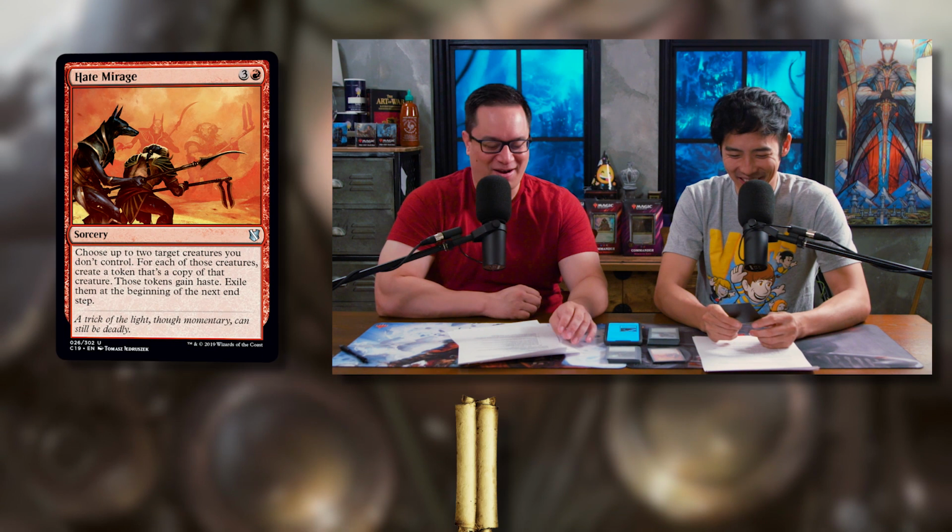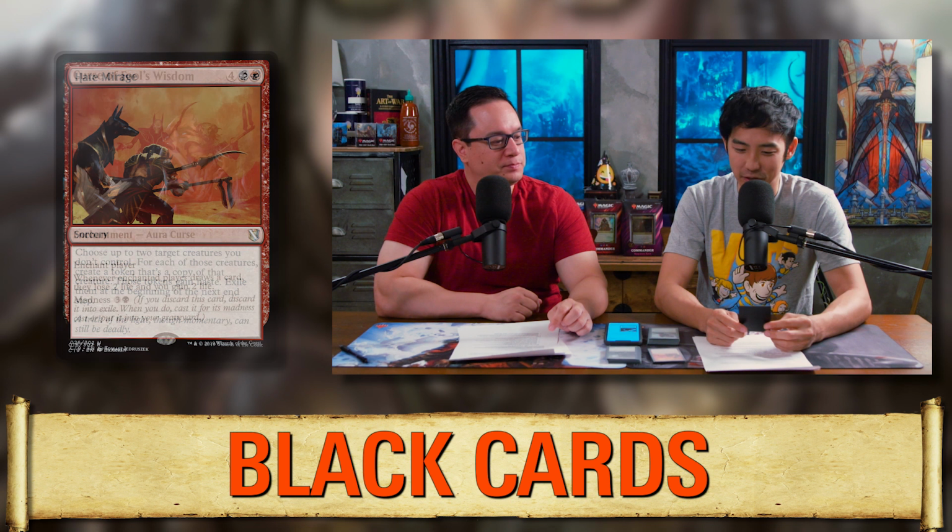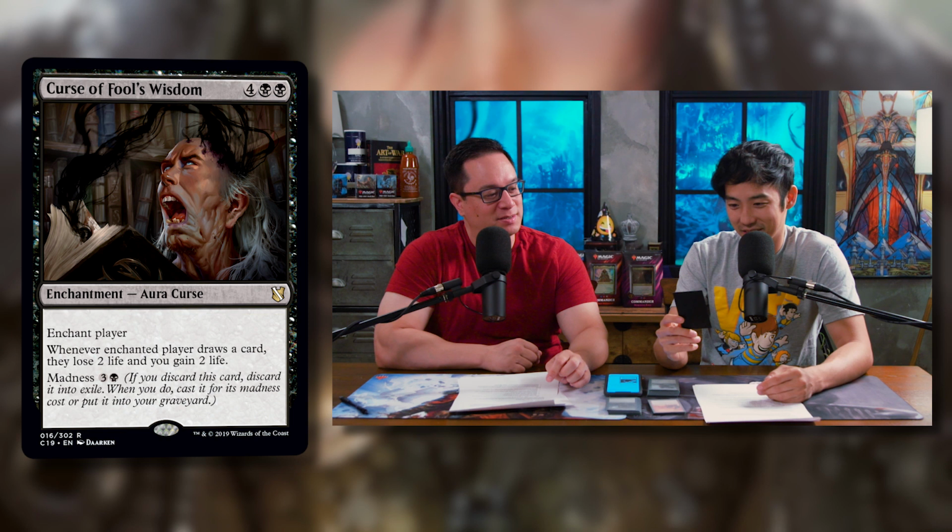All right, we're into black cards now. Yep, and black has some interesting stuff in here. The first is the Curse of Fool's Wisdom. This guy's just having a bad day. He is. That book is going after him. I know. He shouldn't have opened it.